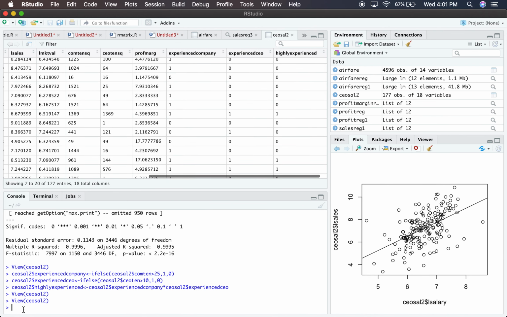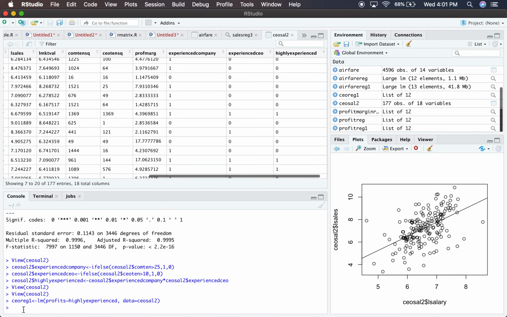I could go back through and estimate, let's just call it CEO Reg 1, just mess around in the console a little bit. I could go back and estimate the profits as a function of highly experienced with the data equal to CEO Sal2, and then just summarize that.